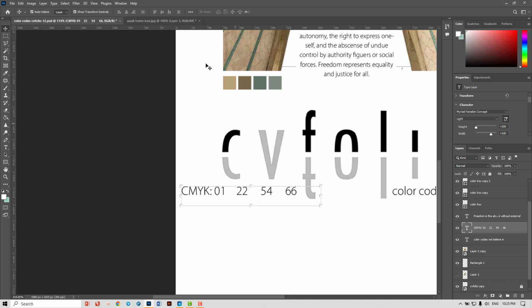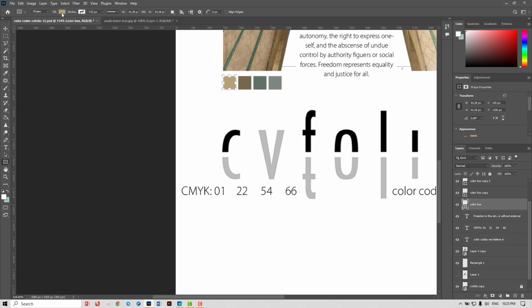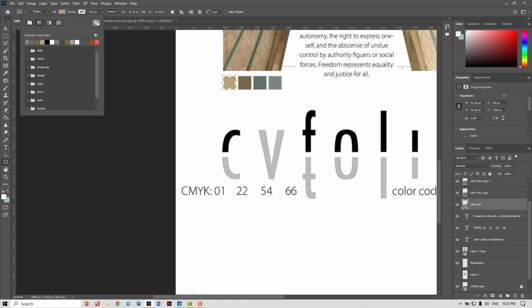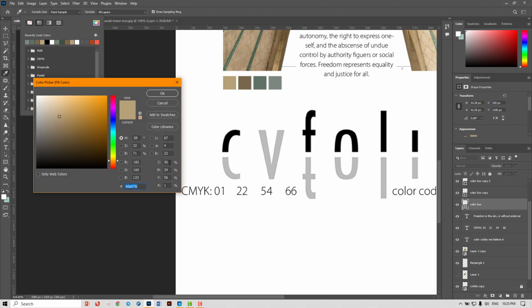How do I do that? I go to this color box here, I go to the rectangle, and I go to fill box, and I click on this, and I can see it's 30, 34, 56, and 1.